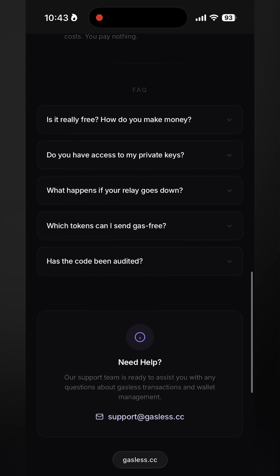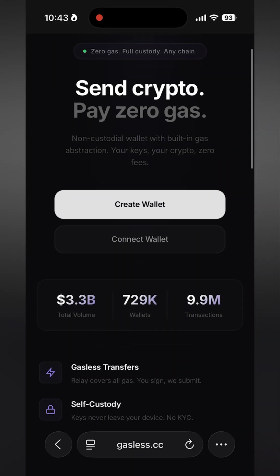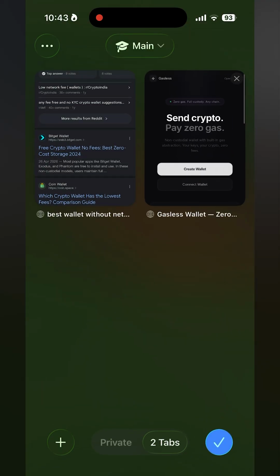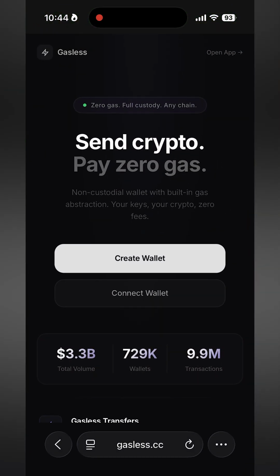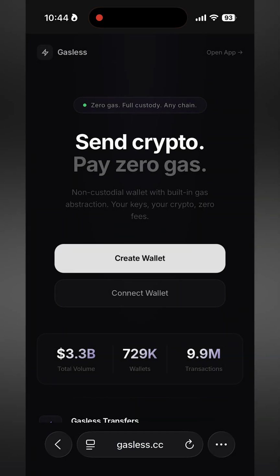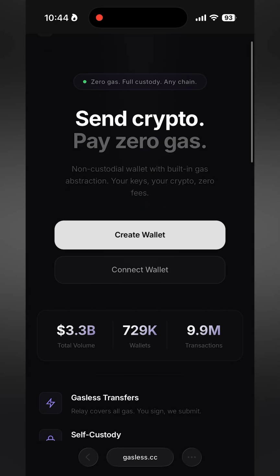I've spent years testing wallets, exchanges, bridges, and different blockchain tools. And whenever something claims to solve a common problem, I prefer checking it myself instead of relying on advertisements or social media posts. Alright, so before getting into anything technical, let me just show how this actually works in practice, because that's usually the first thing I look at when I'm testing a new crypto product. Not the landing page, not the feature list, just the actual workflow. If the basic actions are smooth, that's usually a good sign.